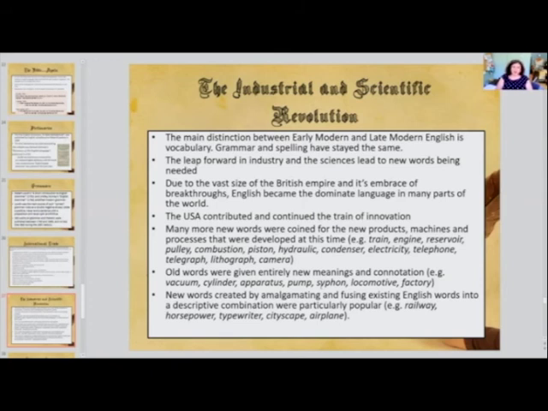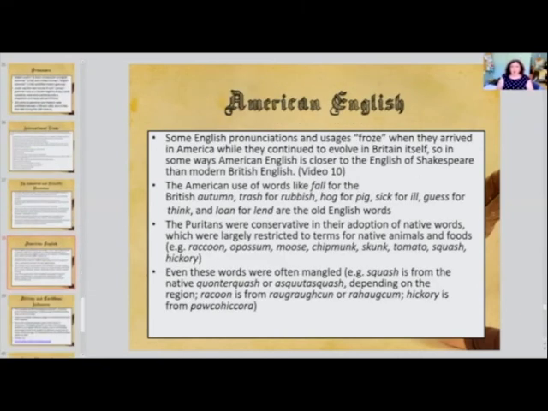And then sometimes to make words make sense, we just combine stuff together. This is a very Germanic language thing. You may have seen towards the beginning with Old English, this word kept coming up, Middle Earth or Midgarden. Middle Earth means the world that we live in. It's between heaven and hell. So we're in the middle, Midgarden. Well, modern English does this too. It's how we get railway and horsepower and typewriter and cityscape and airplane. These are two existing words that we've smushed together to make a new meaning. Which brings us to American English.